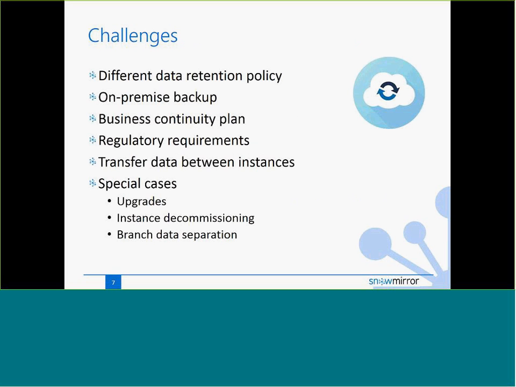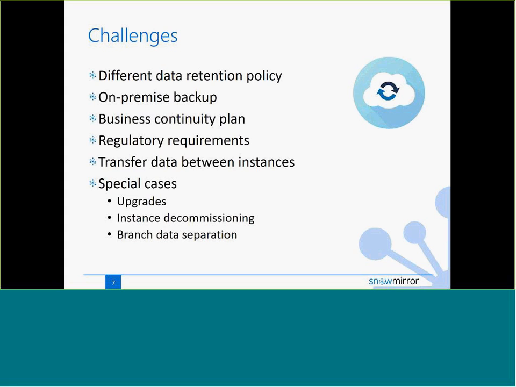And moreover, there are other challenges. Our experience again is that many companies have different, for example, data retention policies. So ServiceNow is keeping only 28 days of the data, but what if the policy is to keep 1 year of the data, right? What if the policy requires storing the data on-premise, for example, in some countries? Or we work with many companies from the financial sector or from government, and these sectors require business continuity plans. These plans, what if there is no ServiceNow anymore? They have some compliance requirements and so on.